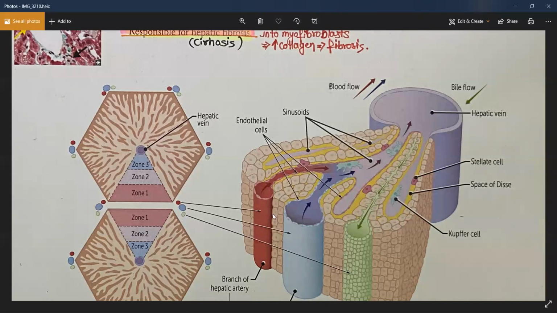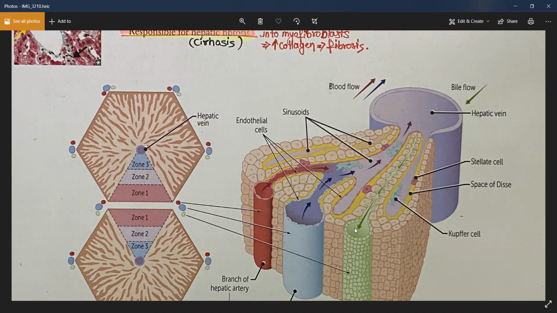Like we have discussed, the blood supply happens from the periphery towards the central vein, with the help of sinusoids, which are lined by endothelial cells, as you can see here. Within the blood, you will have the macrophages. You will also have the Kupffer cells, present in the sinusoids, killing the microbes. The blood flow is from the periphery to the center, in this direction. The flow of bile is from center to the periphery; flow of blood from periphery to the center.